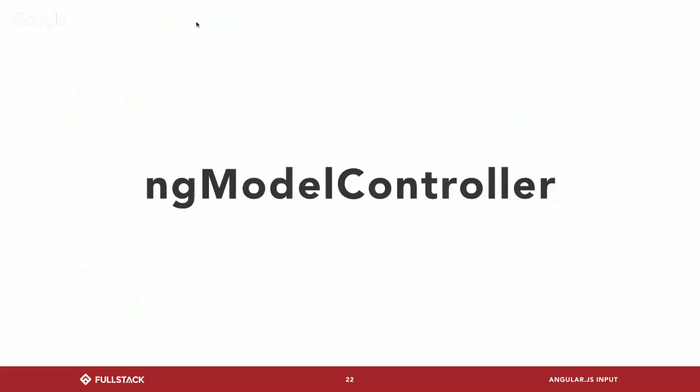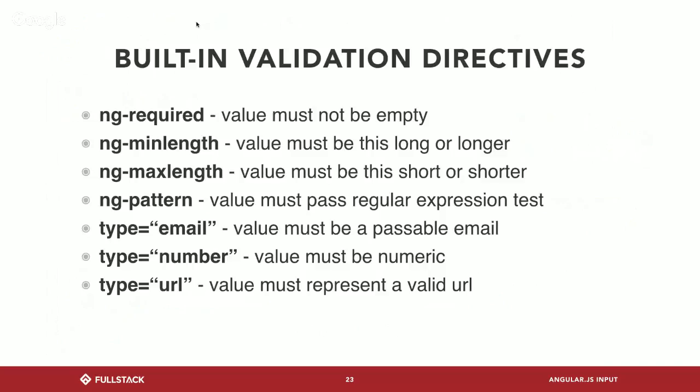So there's a number of different validation directives that you could use. You could use ng-required, but frankly, you could just use required. If you use required, it's the same thing as using ng-required, no difference. You could use a minimum length. You could do a maximum length. You could do a pattern if there's some regular expression that you're looking for. You could do an email. You could do a number. You could do a URL.